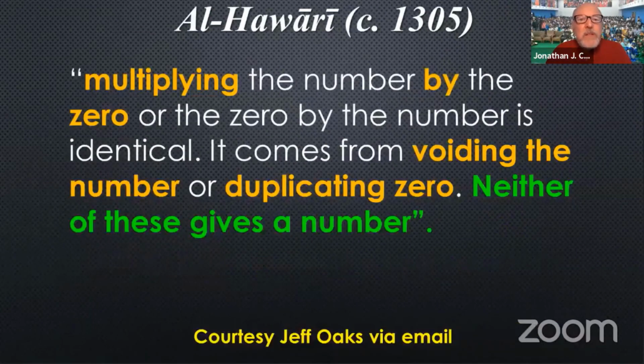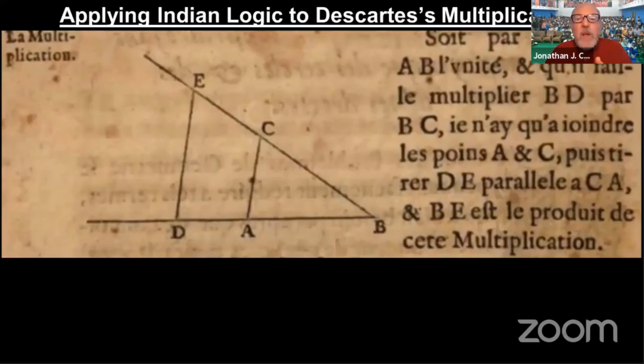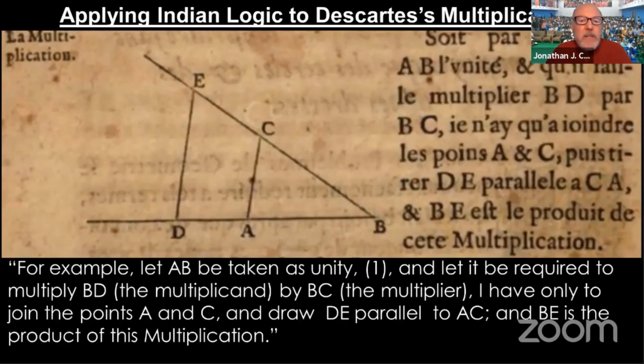And on it goes. So what we can do is say that with the birth of the Cartesian plane, 1,000 years after Brahmagupta, we look at the original diagram from La Géométrie, and this is what led to the Cartesian plane. But there's nothing overly new here. This is Euclid from Book 6. But we've got line segments, and this is for the model of multiplication.